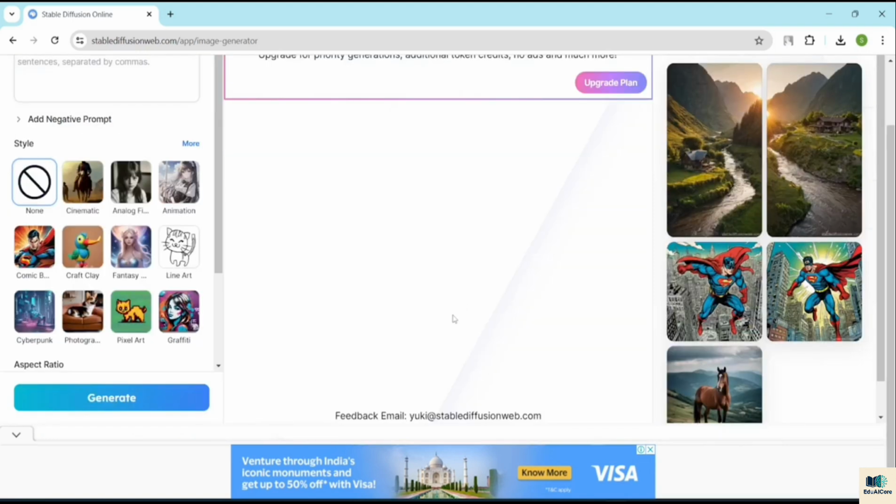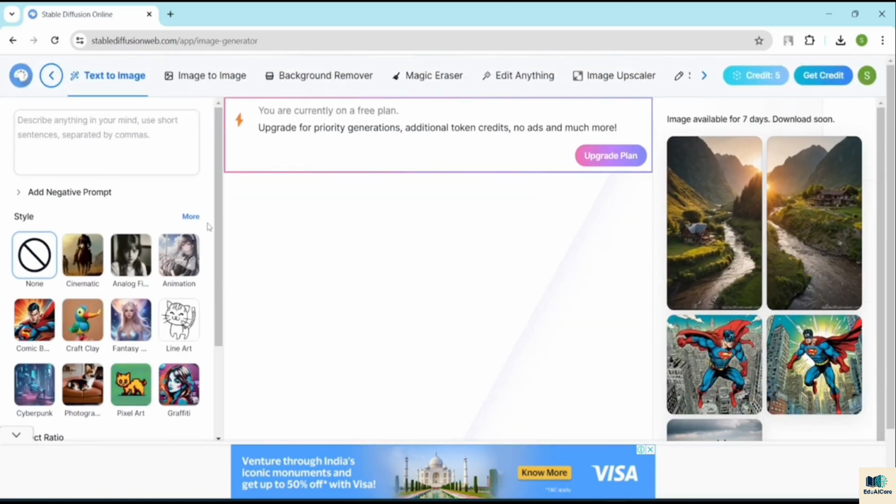Over here, if you want to create any kind of logos as well, you guys will be able to do that.